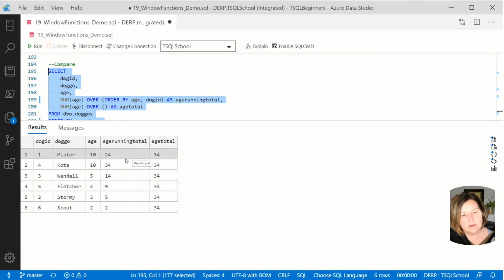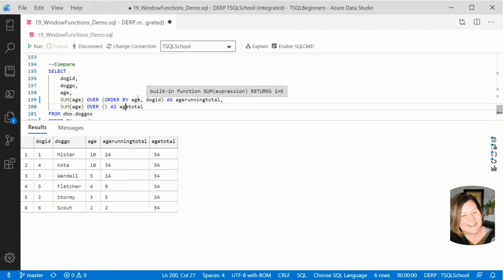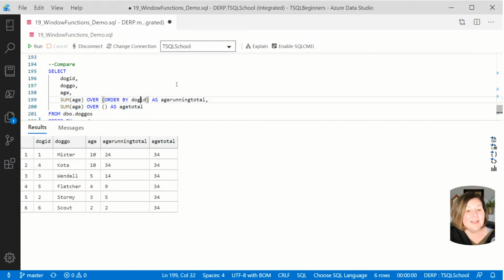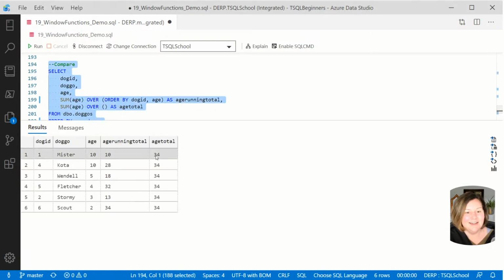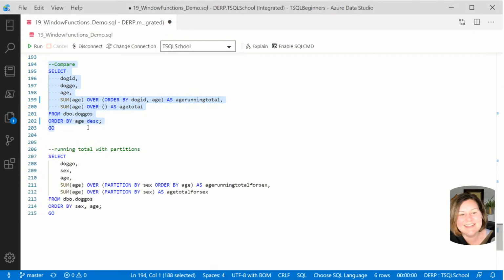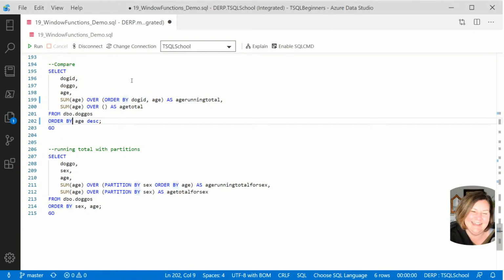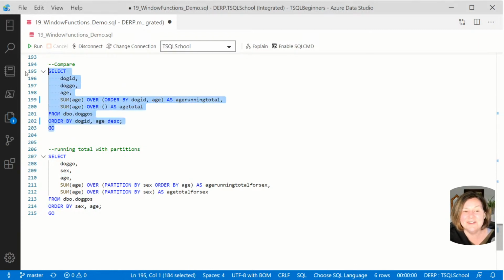I am ordering now. Yeah, I think if I want to do this, I have to actually do it that way. So I am now ordering by dog ID and then by age. Mr. is 10. Yeah, we still are, actually. The order by needs to be the same here, because I shouldn't change one part of the query and not change the other.